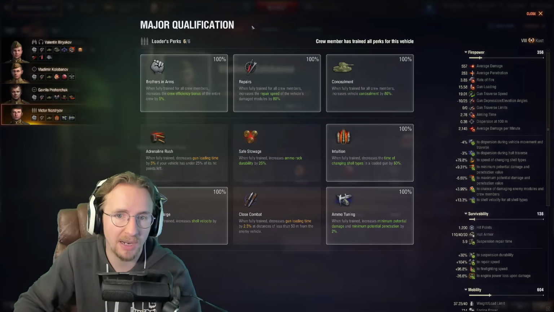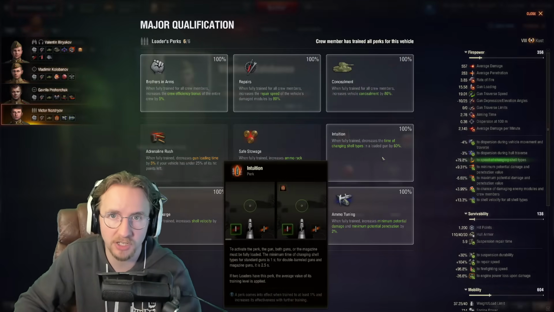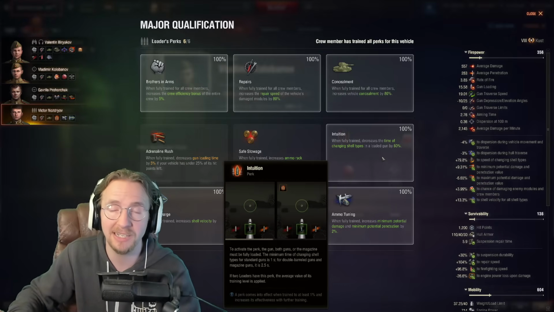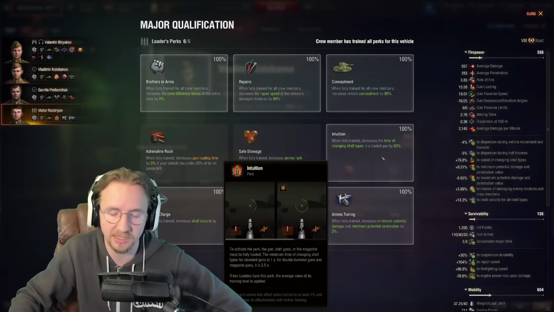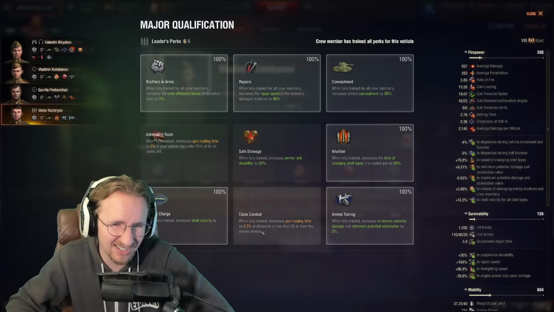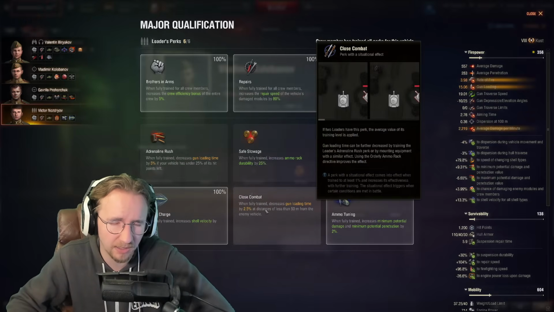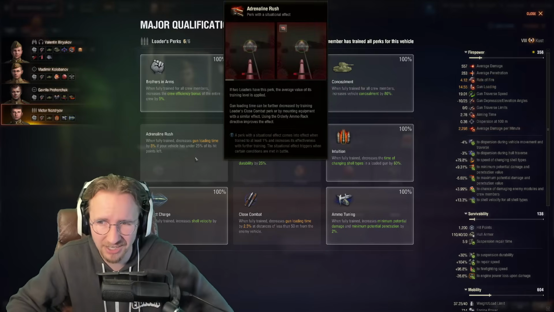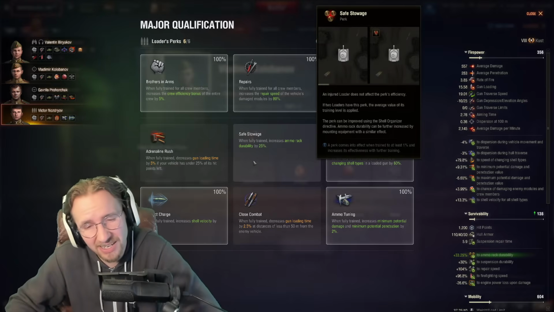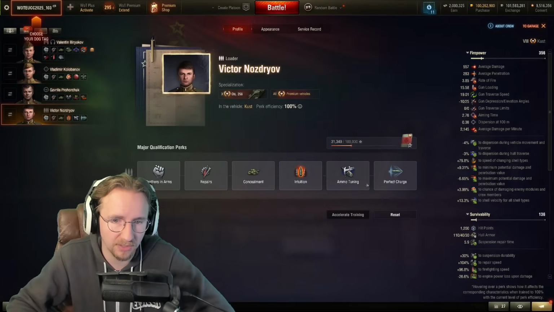For a loader, I'd recommend Brothers, Repairs, Concealment, definitely Intuition to make use of the AP and the Heat rounds, which are two completely different flavors of ammunition for two completely different jobs. And then I'd personally like Ammo Tuning and Perfect Charge on this tank because it's got such horrible damage per minute. You're never really going to be in close quarters combat. Adrenaline Rush, you're hardly ever going to be on low hit points because the vehicle doesn't have any. Safe Stowage, I'd rather have the sniping capacity on this tank.